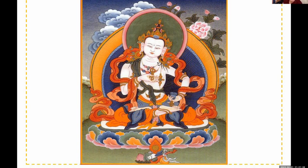And Vajrasattva very compassionately now sends powerful beams of light from his heart chakra, and this arcs around and enters your crown and fills your entire being. So it's just the same as when you walk into a pitch black room and you switch on a light, the light instantly dispels the darkness. So it's the same here.